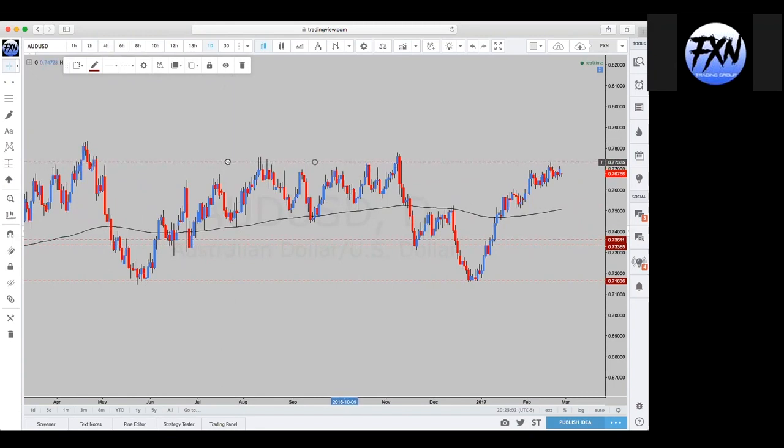The reason why is because this is the area where we have the most touches. We have touches all through here, here, here. We have a fake out here. We have touches here, another fake out here, touches here. With all these touches, I like to put it in the area where we have the most touches.